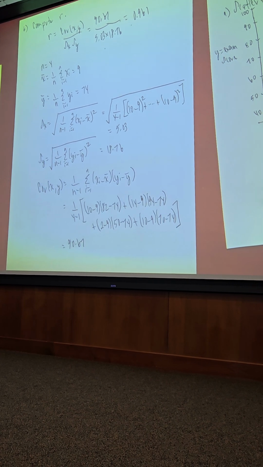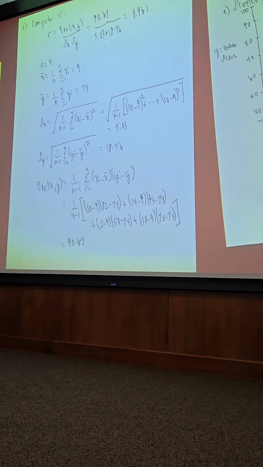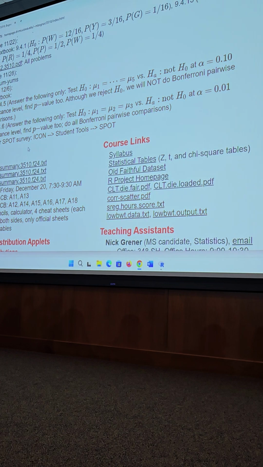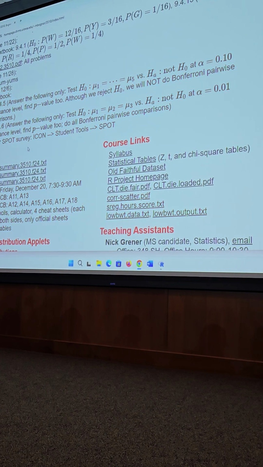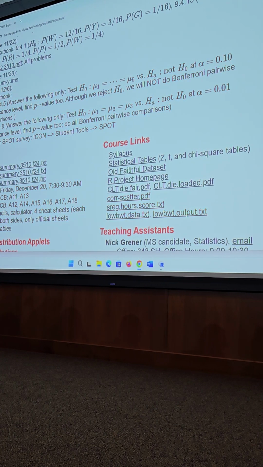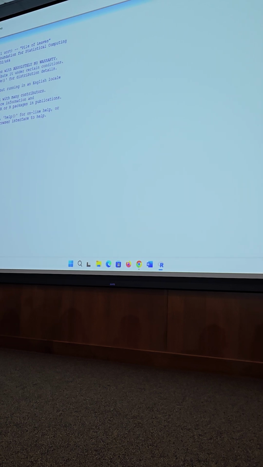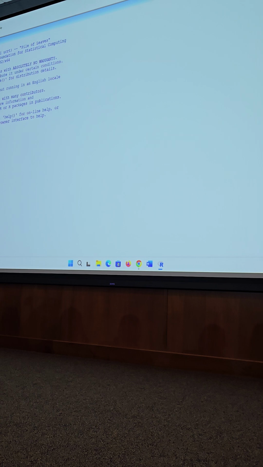So, let me show you how to do this on a computer. Just really quick, I mentioned R before. If you put R on your computer, this is what it looks like on a Windows computer. If you put R on a Mac, you would just run it within a terminal. It's a little bit nicer on a Mac. So let me show you how easy it is to compute the correlation.